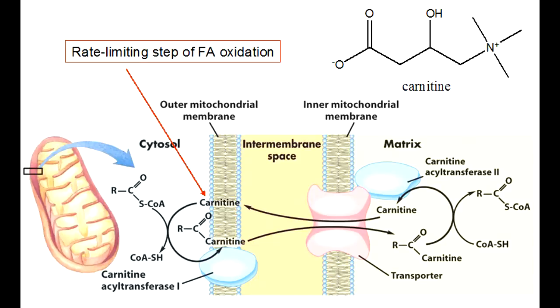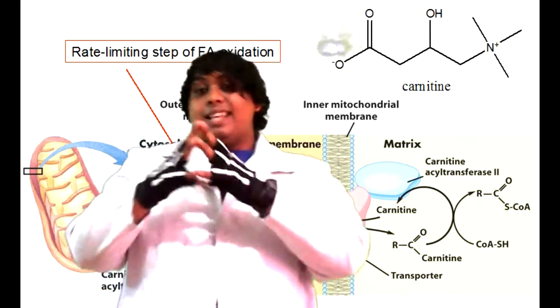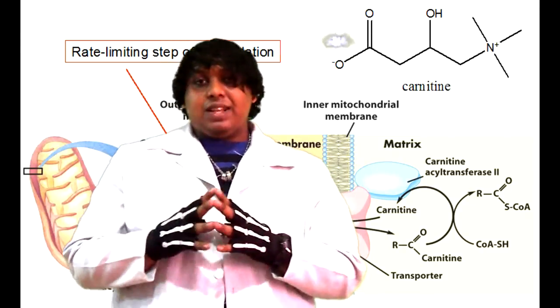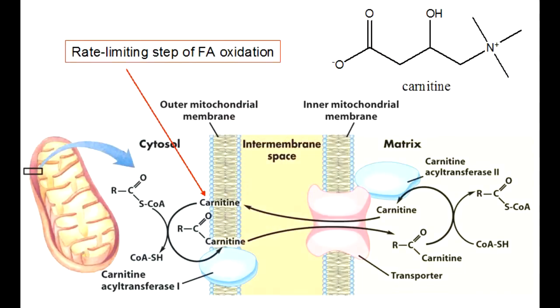So now you have it in the cytosol - you have your long chain fatty acyl-CoA derivative, and you need to get it into the mitochondrial matrix. Standing in the way is the inner mitochondrial membrane. Now the problem here is that this inner mitochondrial membrane is CoA impermeable, which means that anything with a CoA group will not be able to cross. So the body has mechanisms in place to bypass this. What it has in place is called a carnitine shuttle. A carnitine shuttle is a transport protein. It uses an enzyme called CPT1. Now CPT1, what it does is that it replaces the CoA group from the fatty acyl-CoA with a carnitine molecule or group. Also, importantly, CPT1 is the most regulated enzyme in beta oxidation, and that is because it is the rate determining step.